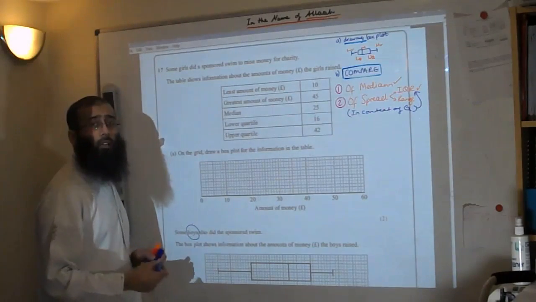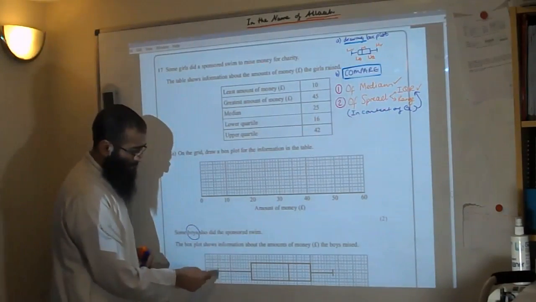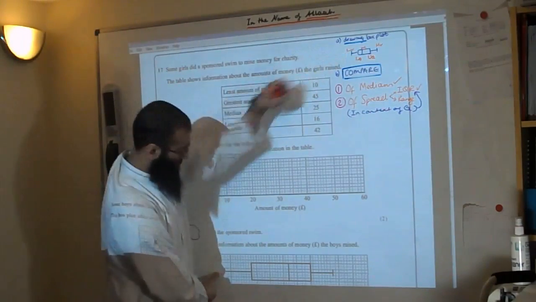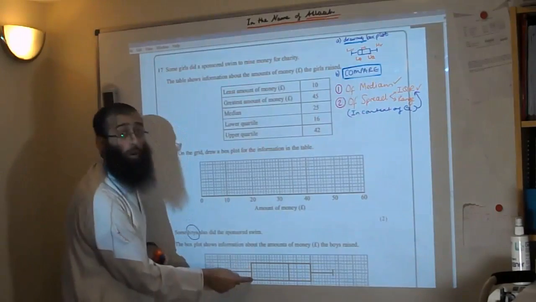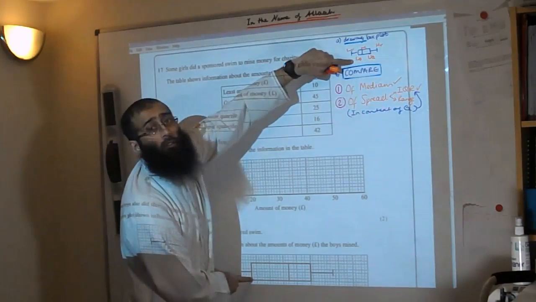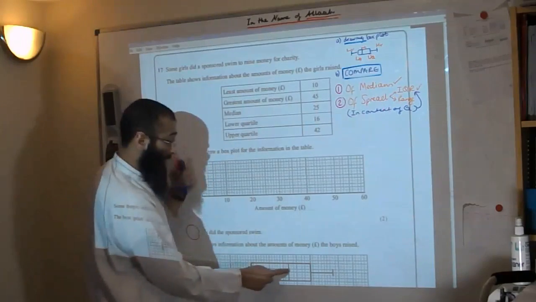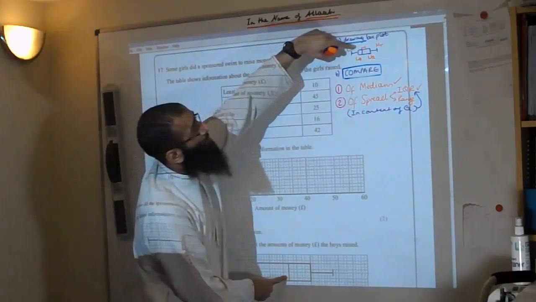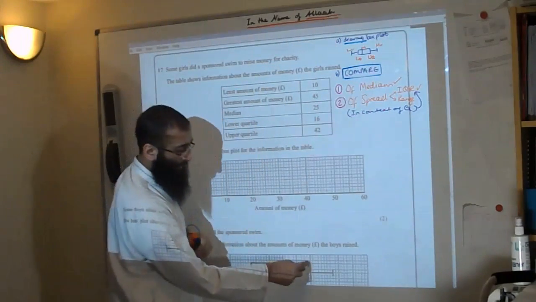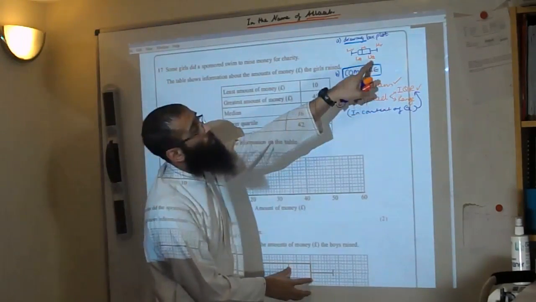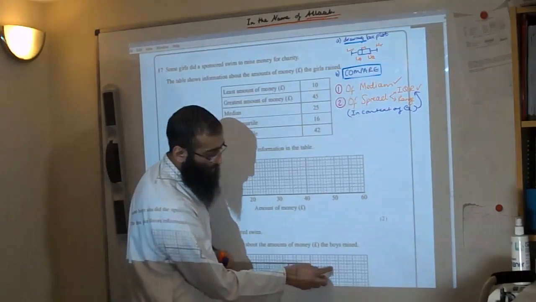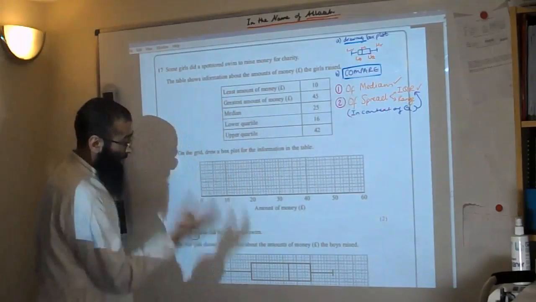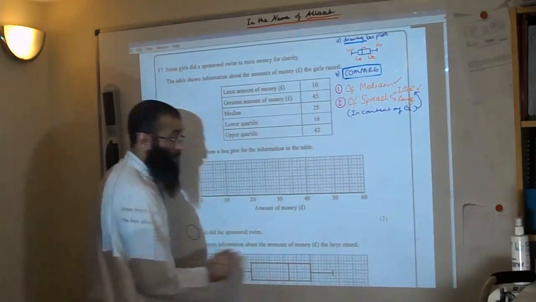Now, let's have a look at the structure of a box plot. We have the beginning part of the whisker. That is the lowest value goes there. Then we have the beginning part of the actual box itself. That contains the information of the low quartile. Then we have the line in the middle, or anywhere within the box, the line going inside the box. That is represented by the median. And then the end of the box is the upper quartile value. And the last part of the whiskers, the end part, is the highest value of data. So that's the structure of a box plot.